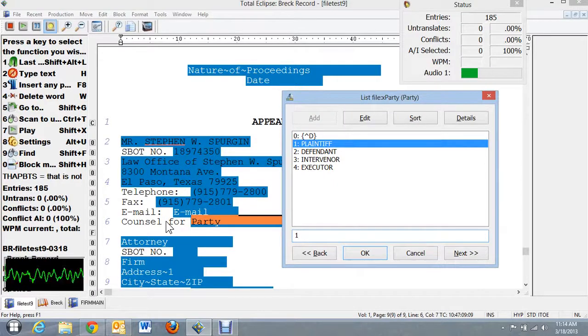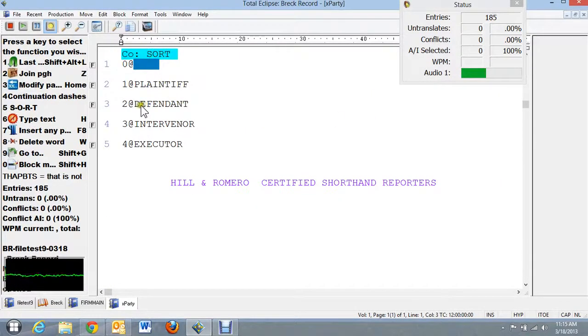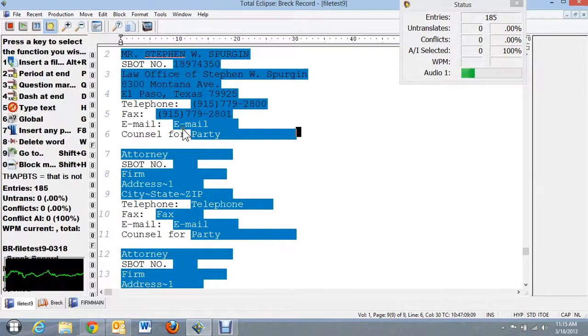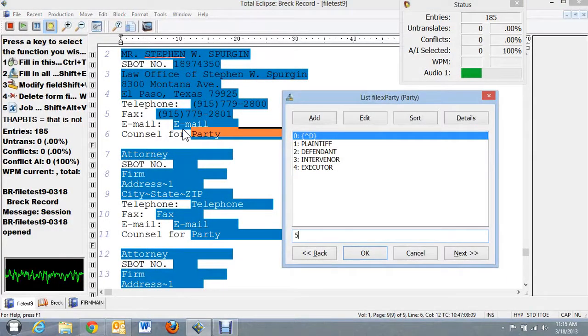But let's say, for instance, that you wanted to add, perhaps, intervener, respondent, applicant, or whatever. You could go in here and type in applicant. If you type it in like that, you can hit add, and it will add it to the bottom of the field. But let's look at how the number comes up there in the actual file itself. Let's go to edit, and you see here I've got 1 at plaintiff, 2 at defendant, 3 at intervener, 4 at executor. If I wanted to, I'm going to escape out of here, go back to this field again. If I wanted to, I could do 5 at respondent, like that. Then I can click on add.